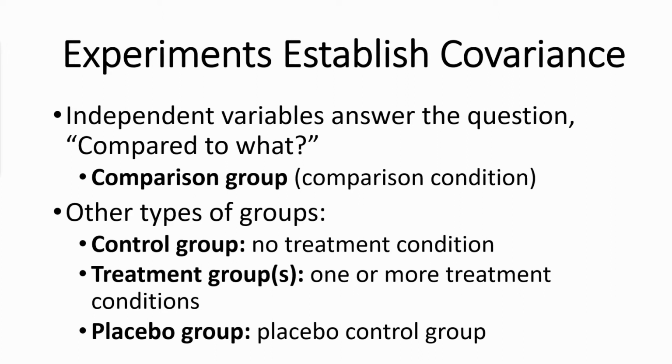By having independent variables with multiple levels, we're getting multiple groups. So if you think back very early on in the course when we mentioned the importance of comparison groups, having a condition, something else to compare a particular experience to, we're bringing that back here. So our independent variables let us answer that question of compared to what? Because now we can compare between two different groups. And those two different groups have two different experiences because they're different levels of that particular independent variable.